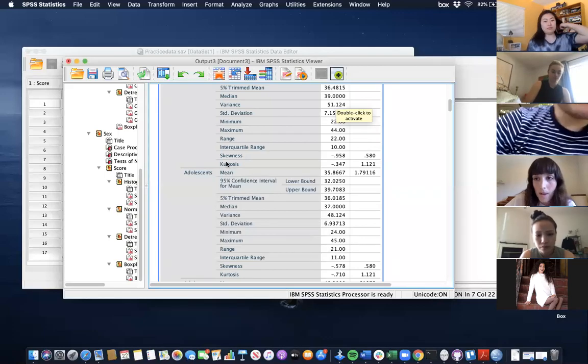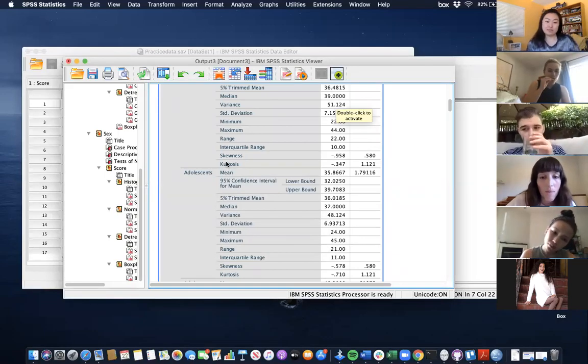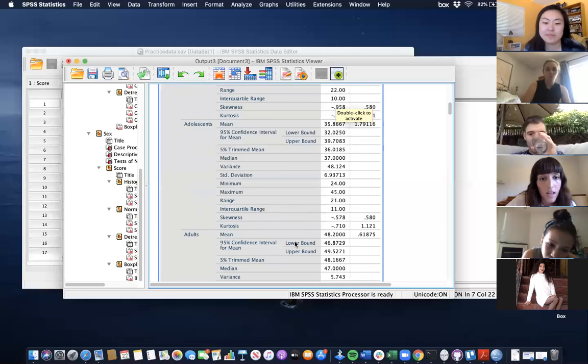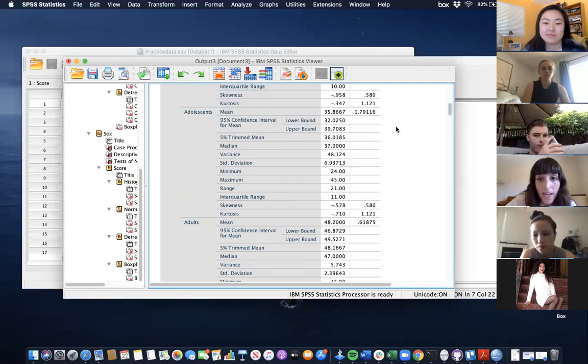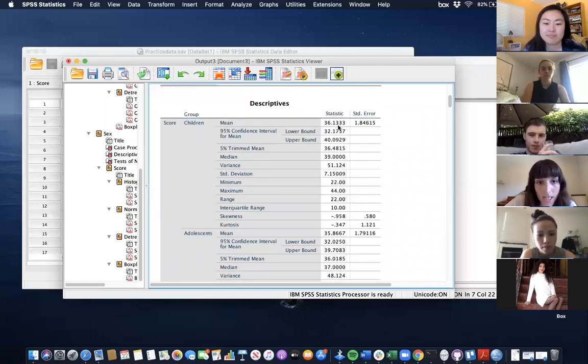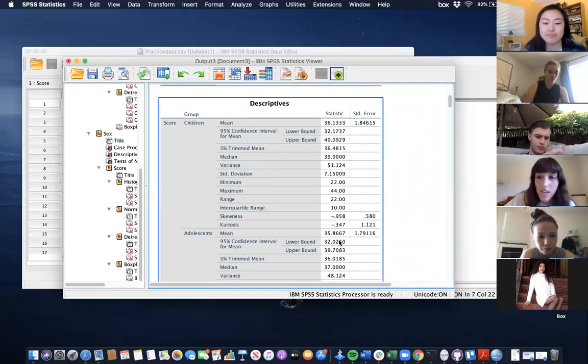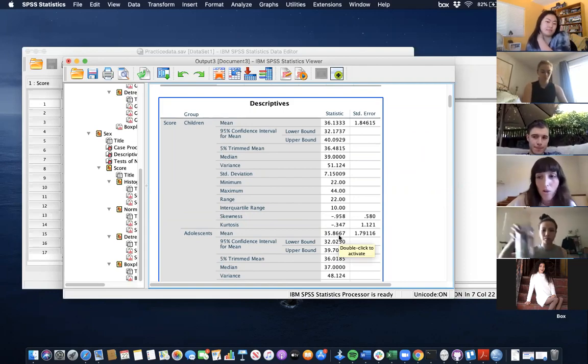Skewness and kurtosis I'm going to mention in a second, when we talk about the normality test. Then scrolling to adolescents, we have a mean of 35.87. Comparing it to the child mean, it doesn't look like there's going to be that much difference. Of course, we can't say if this is a statistically significant difference, but we can eyeball it and say, I don't think these 2 groups are going to differ.